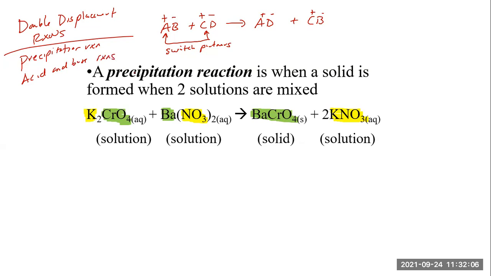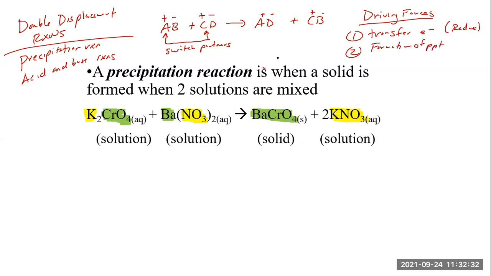So if you think about the previous reactions, and you go back to what we saw earlier about the driving forces of reactions. Remember, one was the transfer of electrons. That's like our redox reactions that we've been talking about. The other one is the formation of a precipitate, which is what we're going to be talking about here, our double displacement reactions. And the third one is the formation of water, which is also our double displacement reactions.